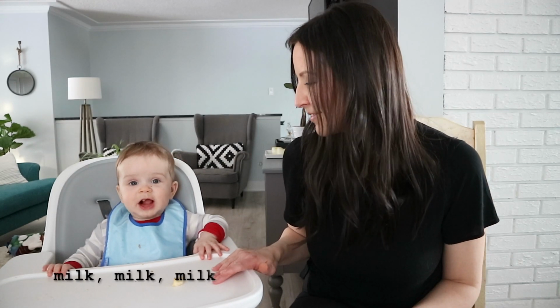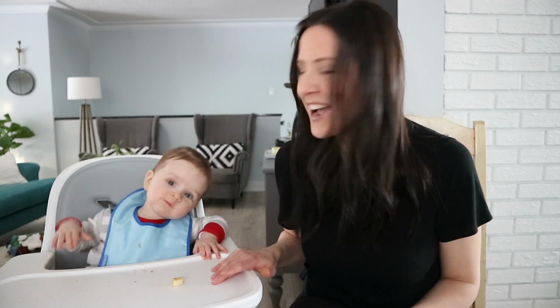And also wanted to mention that baby-led weaning is not my favorite term. I prefer baby-led feeding. He's learning to feed himself. Up until the first year, the main source of nutrition is milk, whether that's breast milk or whether that's formula. So Hayden is still nursing up to 6 times a day, and the food is just added on top of that.